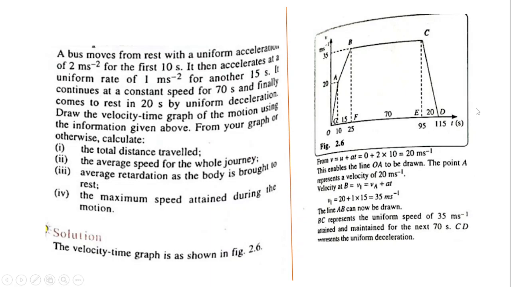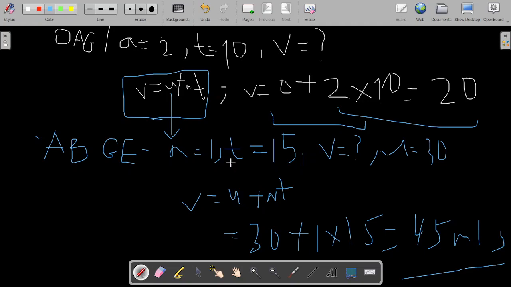Before we proceed, I just realized something. We got 20 here as the velocity, so that should be included here. It's not 30, so that's why we are having the error. So this needs to be erased, as this is 20. So what needs to be done now? For this, the initial velocity is going to be 20. It should be changed to 20, and this is not going to be the final answer.